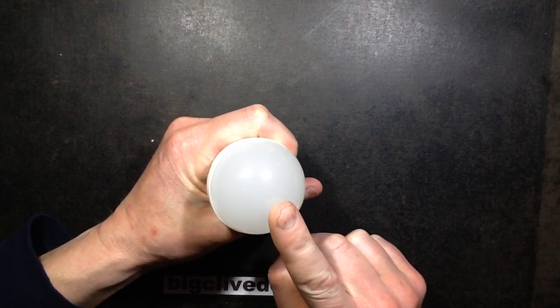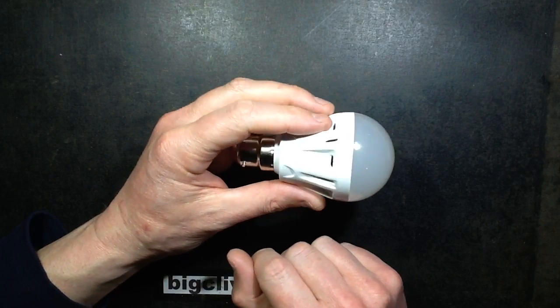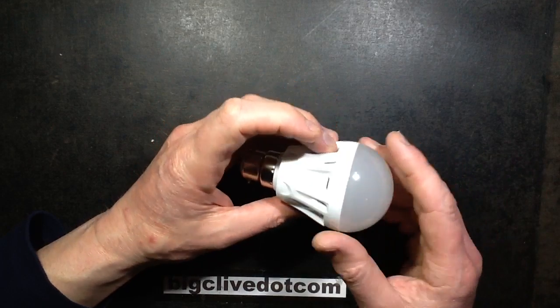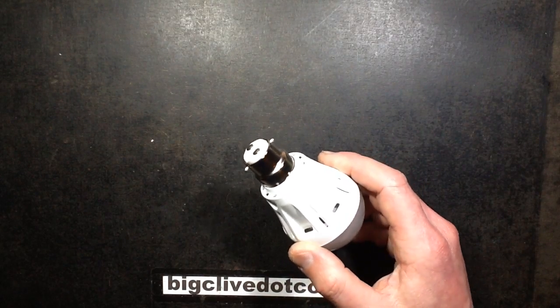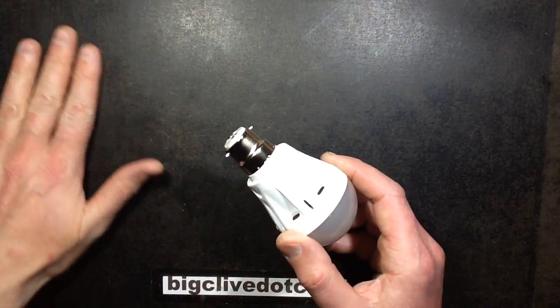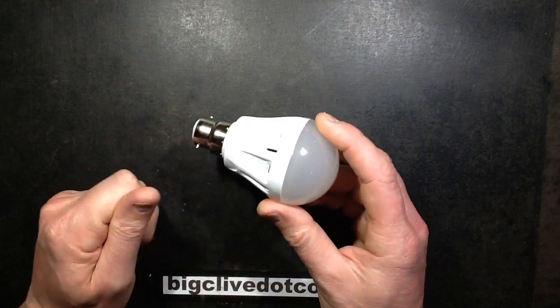Because it contains a light sensor so only comes on when it's dark and it also contains a microphone. So it only comes on when it's dark and you speak at normal volume and it will light. And it stays on for about 45 seconds then goes off again. So that's quite neat.